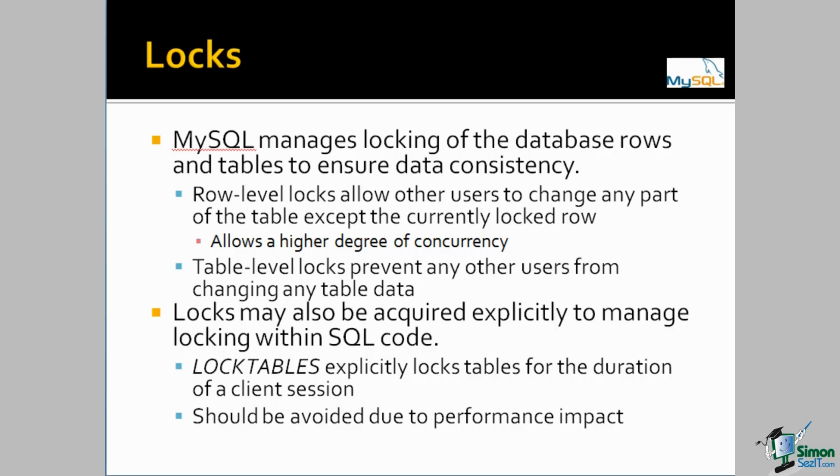Recall also that a database is made up of tables. The tables are made up of rows. The rows are made up of columns. The columns contain the data. So when we talk about row level versus table level locks, we can support a higher level of concurrency, that is, multiple transactions accessing the same table at the same time, when we use row level locks rather than when we use table level locks. So the row level locks are significantly more efficient and provide a higher level of concurrency in the database.